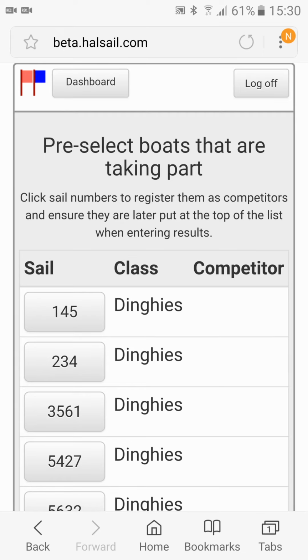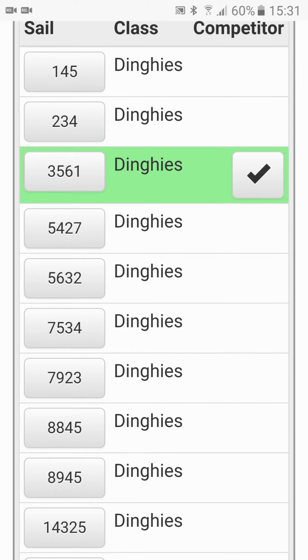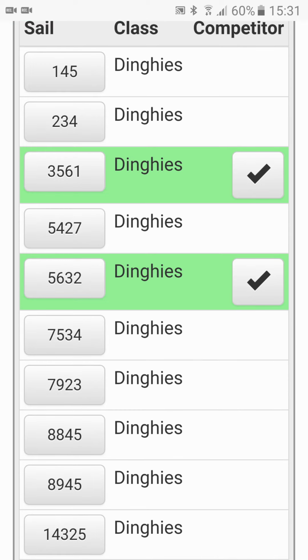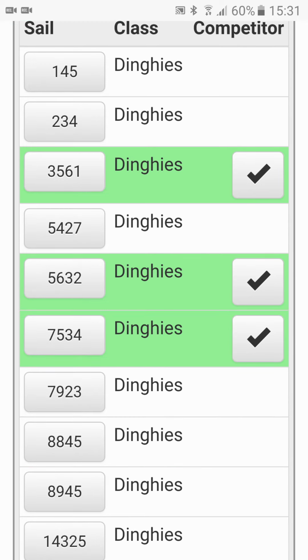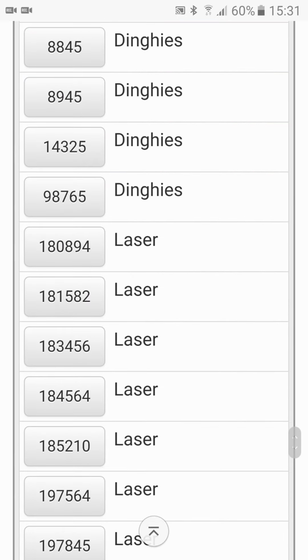So let's suppose that we want to just register the ones that are there, first of all to make it easier when we come to the finish, and secondly as a safety measure to make sure at the finish that we've accounted for all the ones that were there at the start. So let's suppose that here we are, we've got our people spotting boats before the start. We've got several of the dinghies have turned up. Let's say we've got 4 dinghies, and we've got 4 lasers.